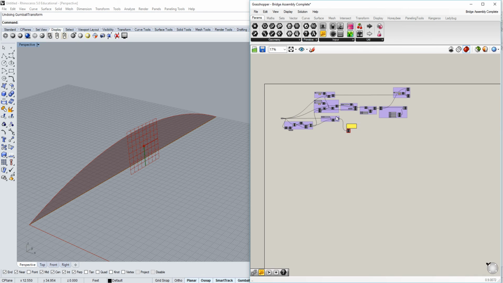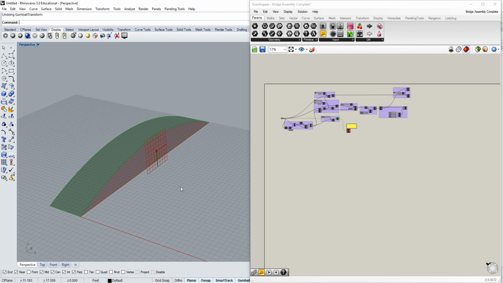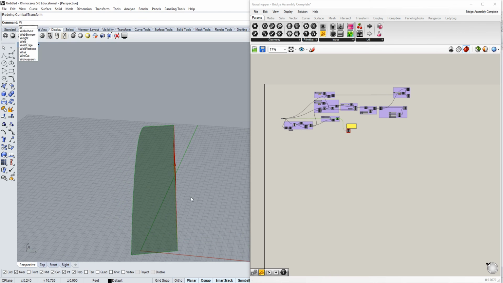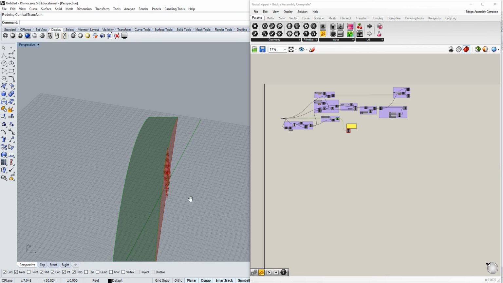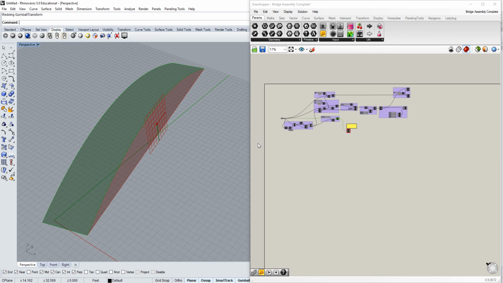And then your next step from there is going to be to, well, this is sort of an offshoot. I'll get to that part in a moment. Well, yeah, you should probably do this first. Create an extrusion to make sure that it works. And the reason that I tilt it is because when you rotate the thing, you need to make sure that it's actually extruding perpendicular to the surface itself, not along the global axis. So be sure that that is happening for you.